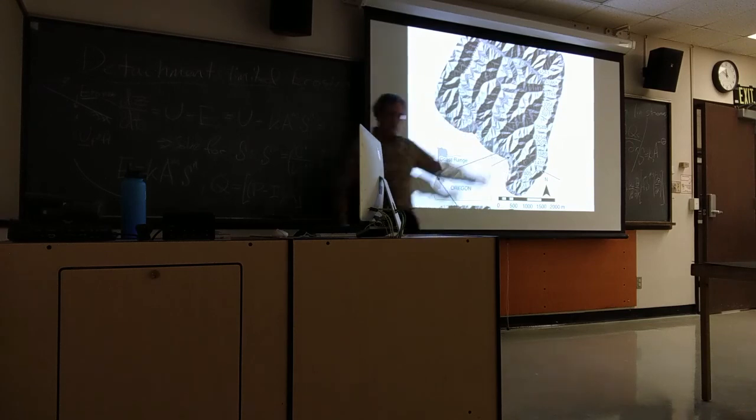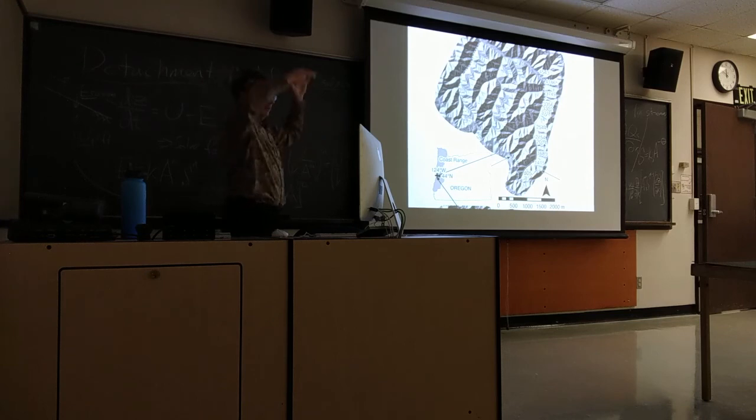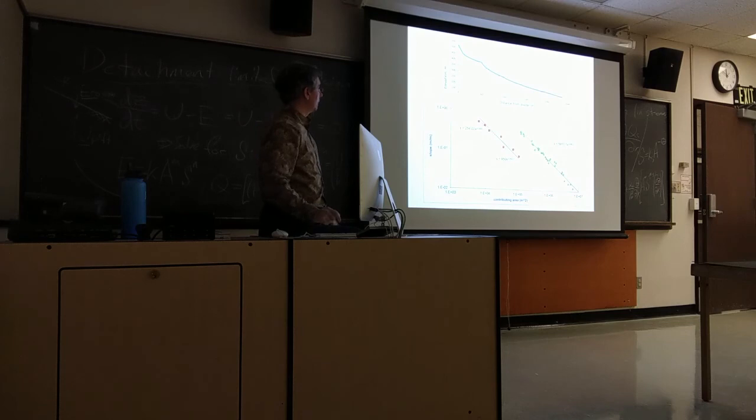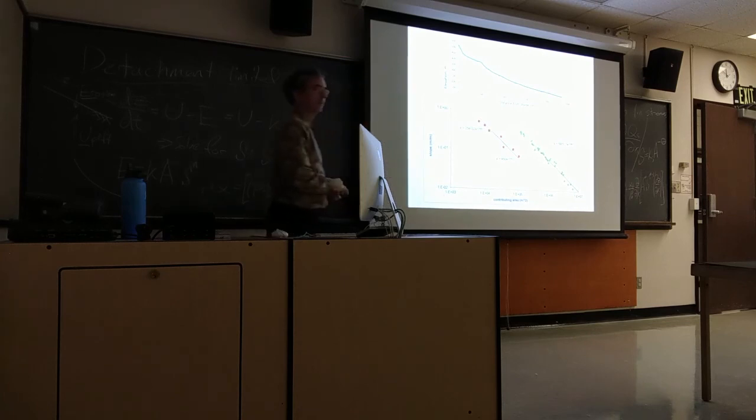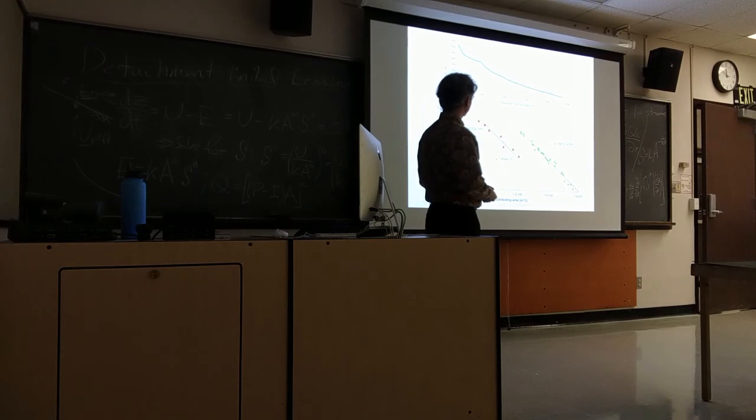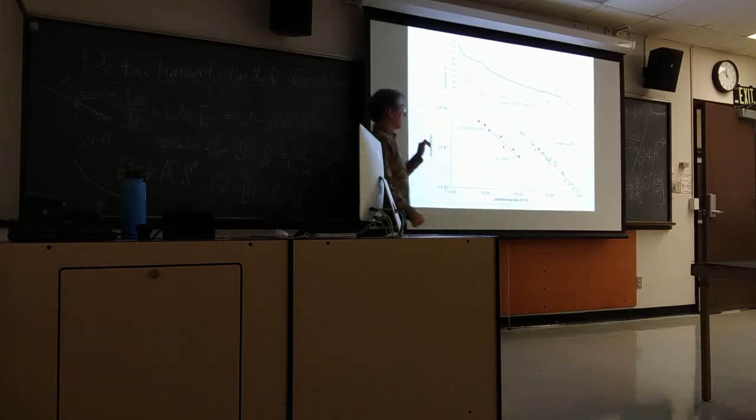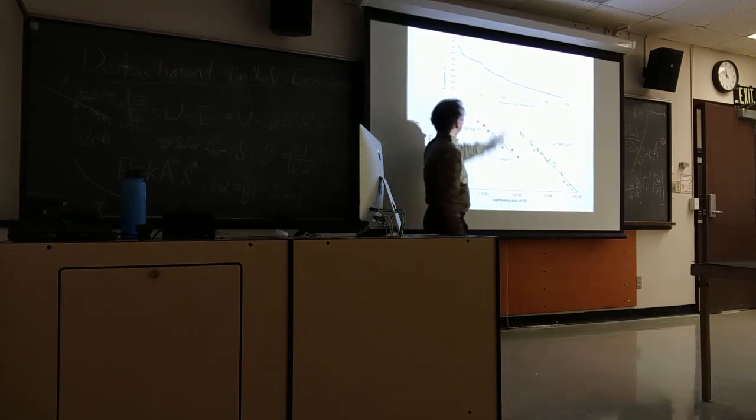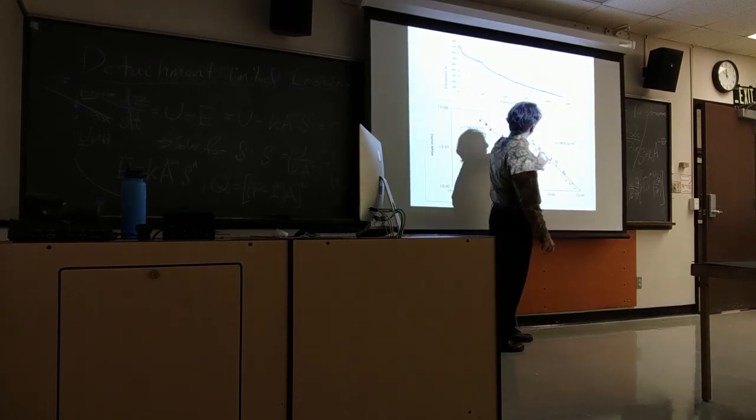Now, let's look at what that profile looks like. Because, remember we've got active capture. That divide is probably moving south at some rate. We don't know what. But, so here's that profile along Knowles Creek from field survey. That's not from digital elevation model. That's from actual surveyed long profile with the hand level and tape and the stadia rod and all that. So, to plot that up as slope versus contributing area. And, this bit gives us this line, this scaling relationship. This one gives us this one.